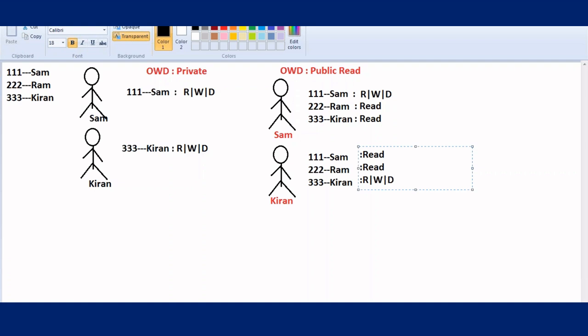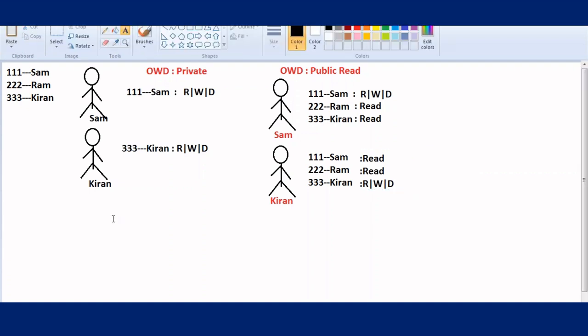So whenever you say public read, what is the meaning of this? When you say public read, every user in the organization can see every record of the object, but on others' records, they can only perform read operation. On others' records means records for which you are not the owner.